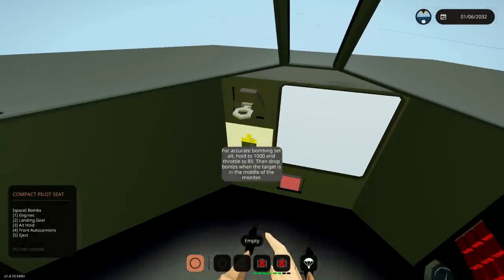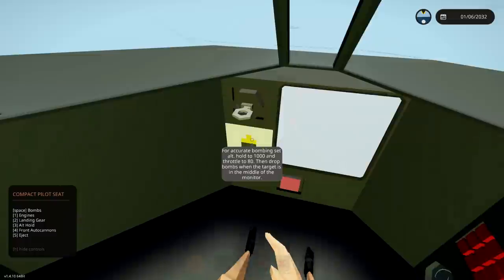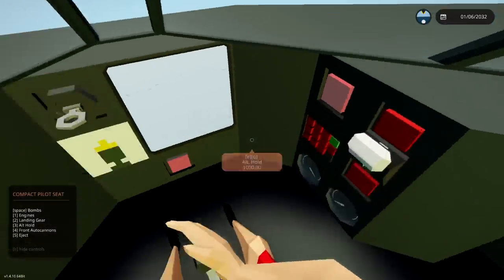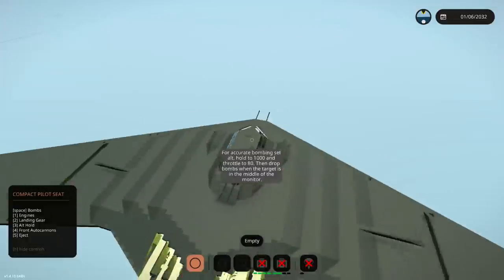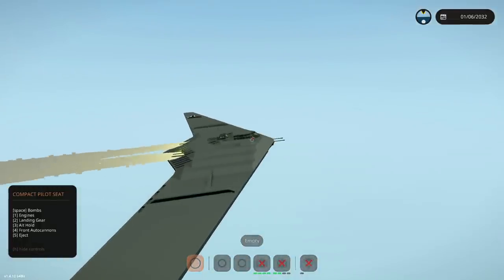And then, what's this? For accurate bombing, set altitude hold to 1,000. Okay, so this needs to go to 1,000. And then this needs to go down to 80, which it already is. And then drop the bombs when the target is in the middle of the monitor. Okay, we're going to see if we can do this. Turn, turn, turn. Let's go, go, go.